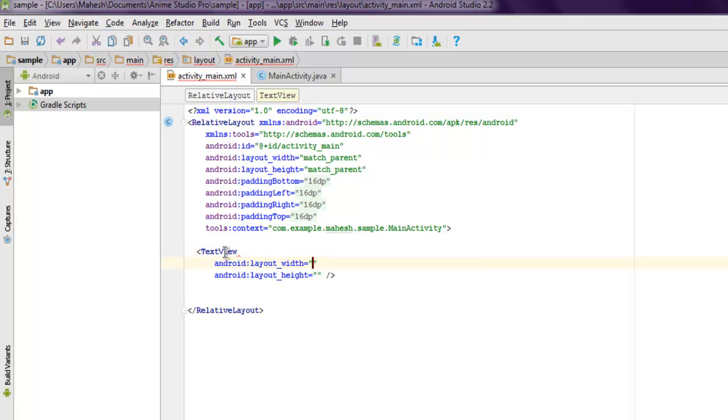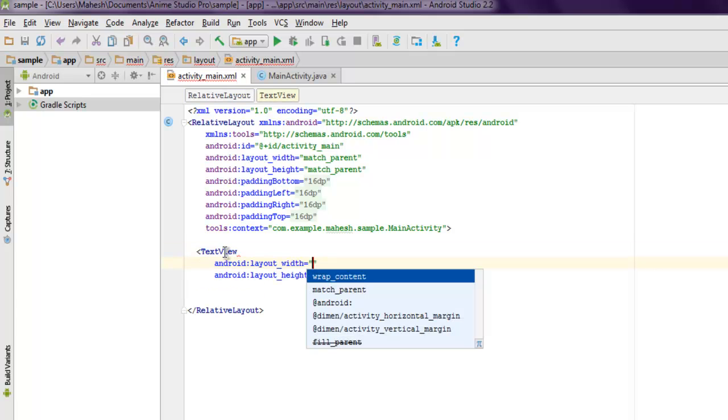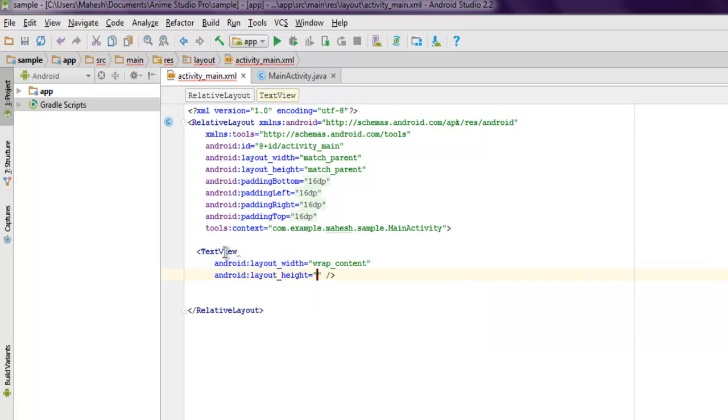Now it should add layout width and height automatically. Just choose the wrap_content value for layout width and layout height.